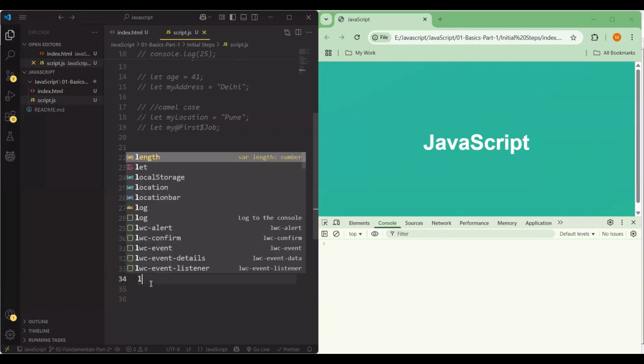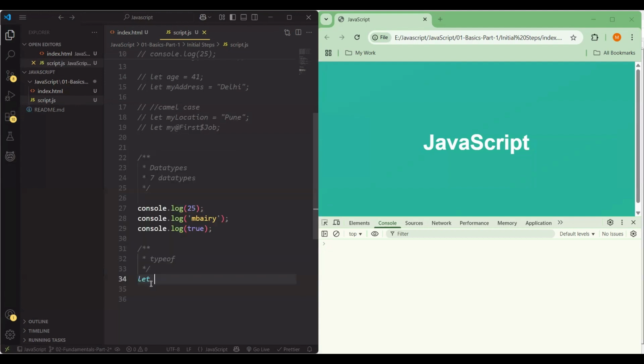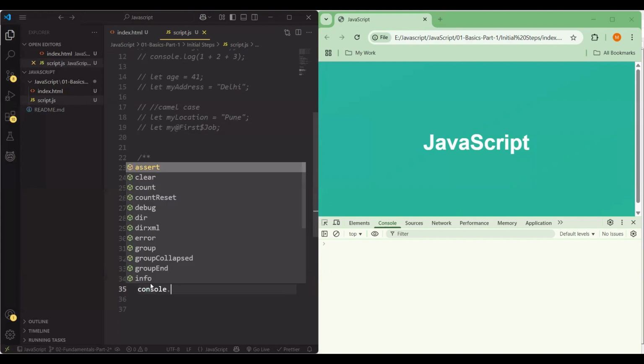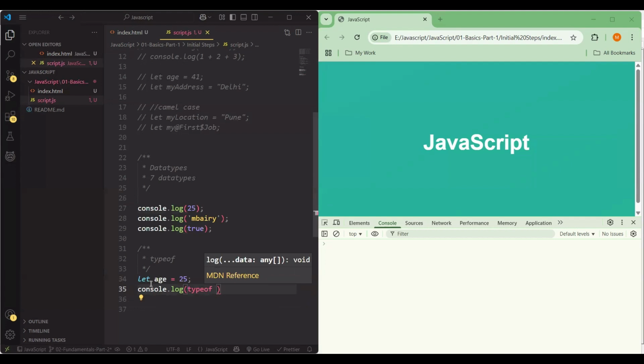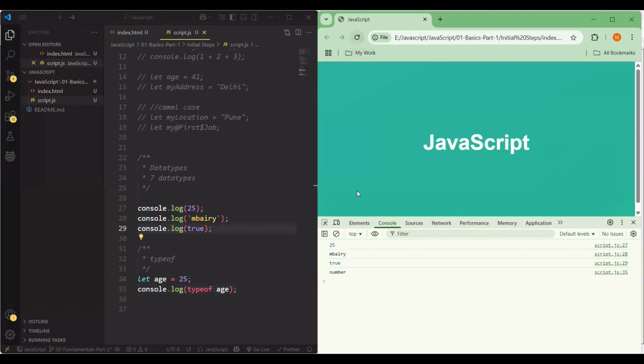Let's say I define a variable age equal to 25, and now I'll do console.log of typeof age. If I execute this, it has given me these lines first, and the last one is about the age, which is number.